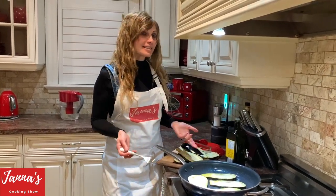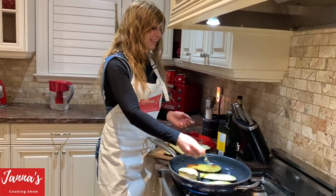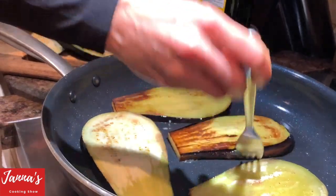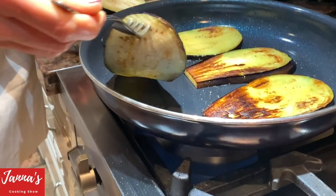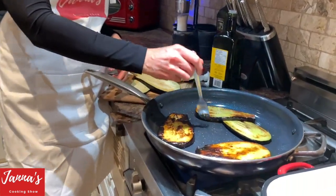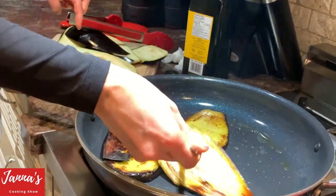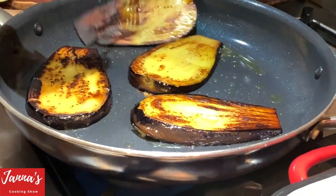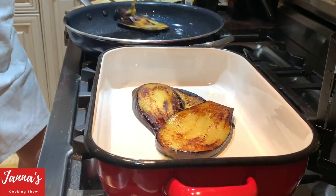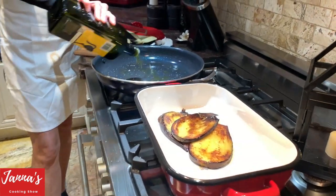Some people call it Sicilian salad, some people call it Mediterranean salad, and I'm going to call it summer salad. Now we are flipping — just a little bit of color, then we flip again. That's the kind of color we need. See how beautiful they are — eggplants are my favorite vegetable. This one looks like it's burnt but it's not — beautiful caramelization on top. We can add a little bit more oil for the second batch. No salt yet, we will do it at the end.